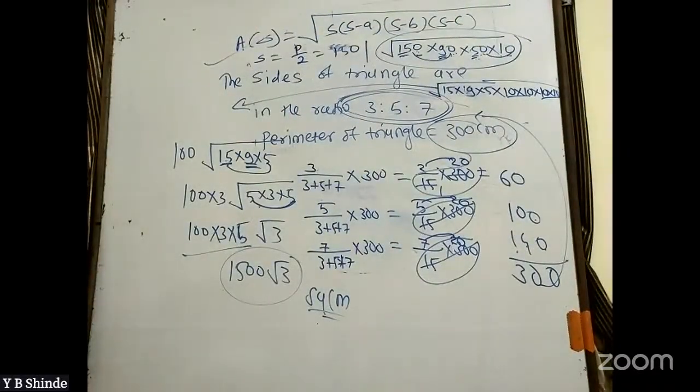See the process of finding the calculation. Fastest calculation is very important in any exam. It is not a board exam. You will have less than 1 minute to calculate. Other time is used to think over the problem. The answer is 1500 root 3 square centimeter, square meter, whatever may be the unit. If the unit is given in meter, then it will be in meter.